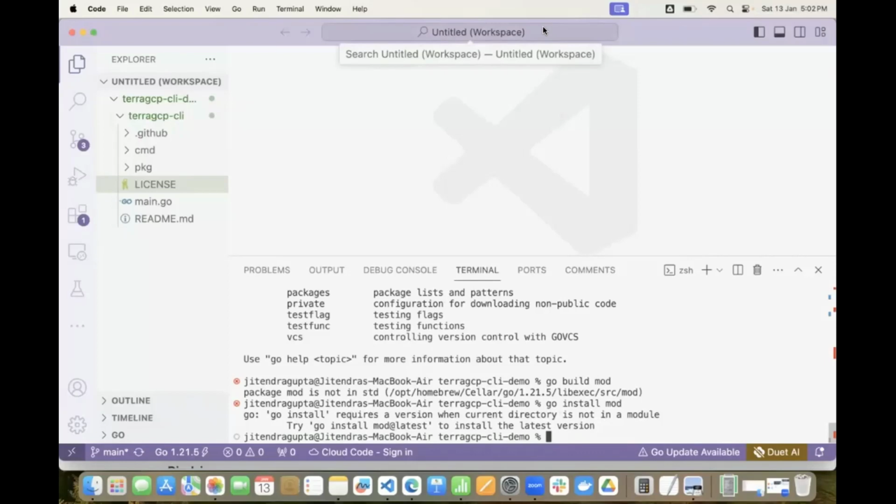So it requires a version. So can you try with latest? Yeah, I did try, but that did not work. Okay, it requires a version. Okay, yeah, continue. Just give me a few seconds, I'll figure it out quickly.